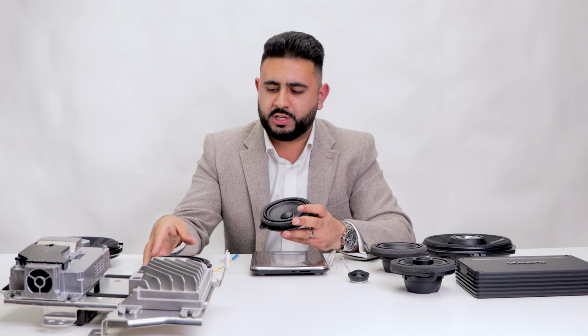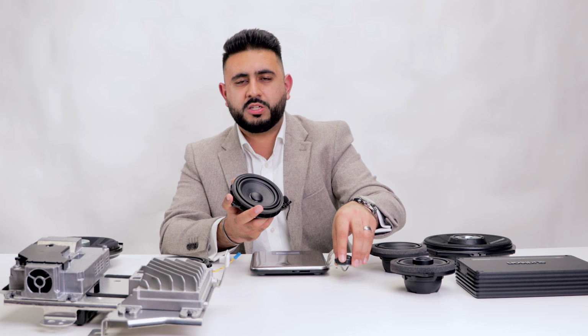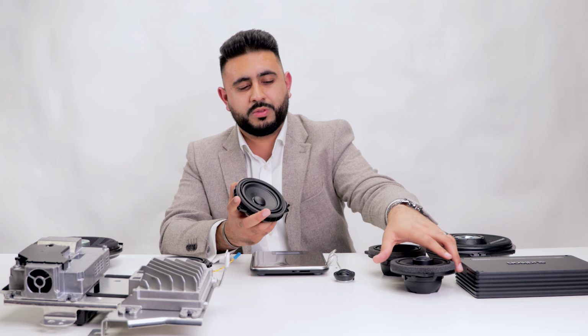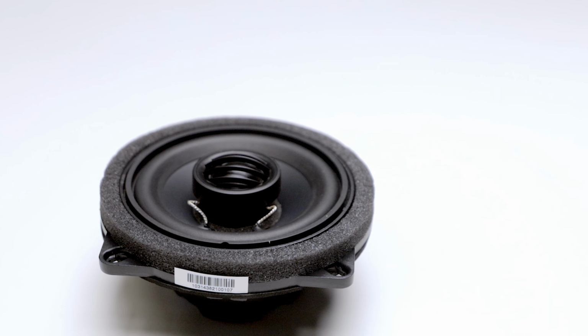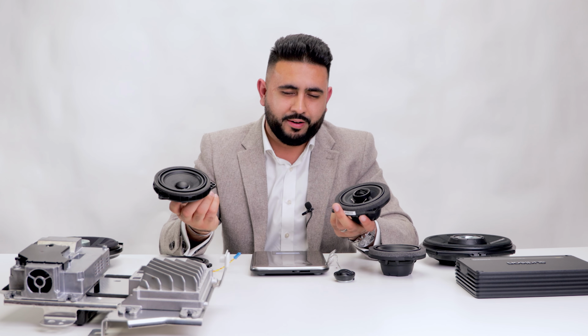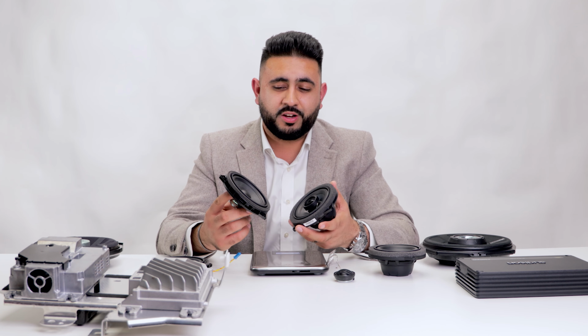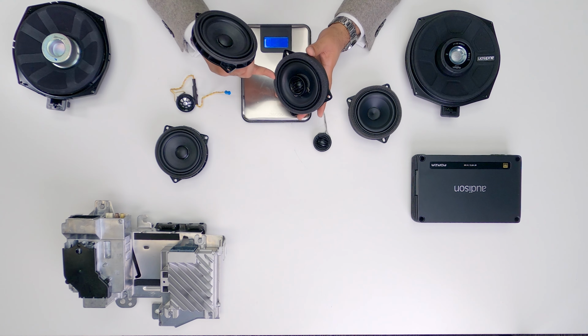Normally when you don't have a separate tweeter, you use something called a coaxial speaker. So a tweeter separate to the actual mid-range or mid-bass is a component set. Then you have coaxial, where you have a tweeter built into the actual cone like we do here. So why on earth, again, you've got the space, why haven't you added a tweeter? Second of all, if you haven't got the space, why haven't you added a coaxial like we're doing here?